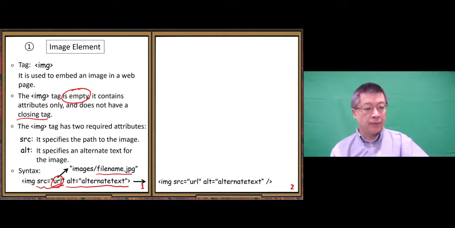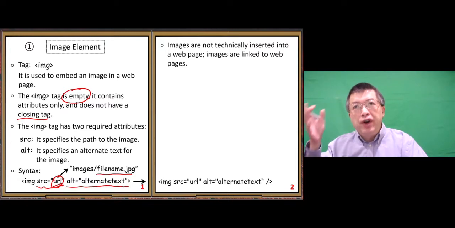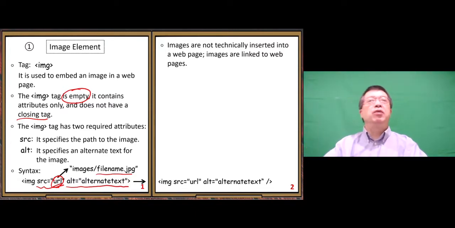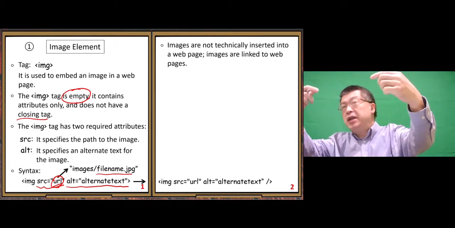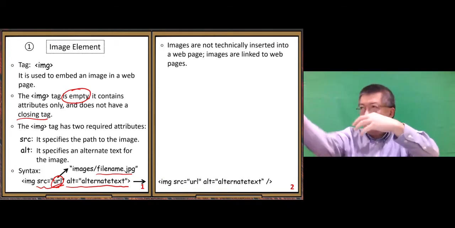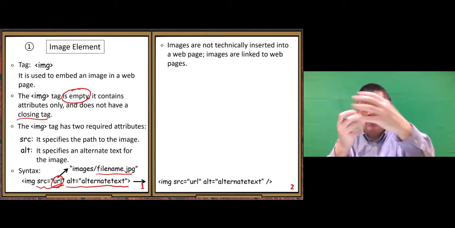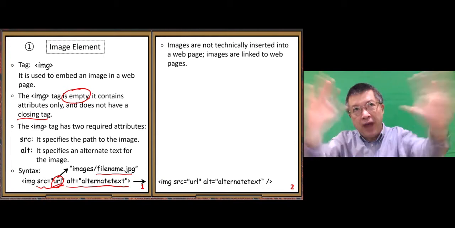All right. Next, images are not technically inserted into a web page. What does it mean? We put that image tag there, but it does not mean that the image is retrieved from the server and embedded there automatically. It's not like that.